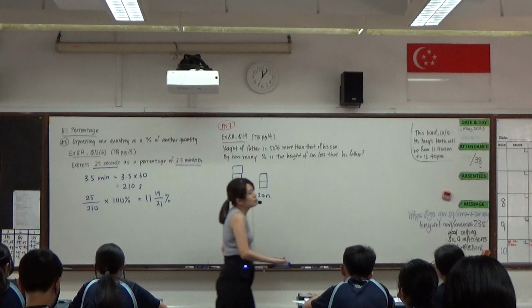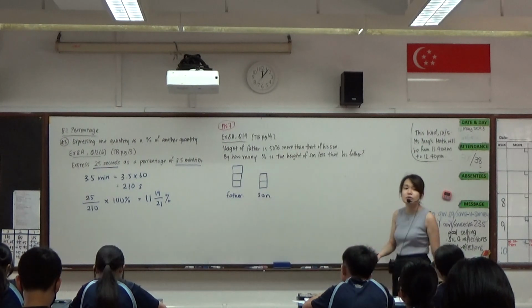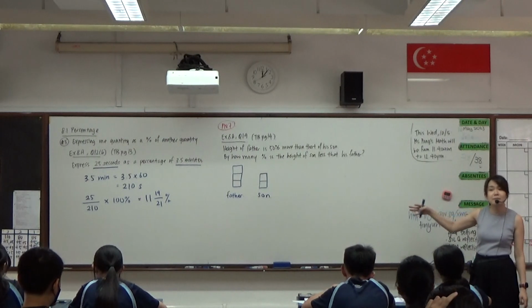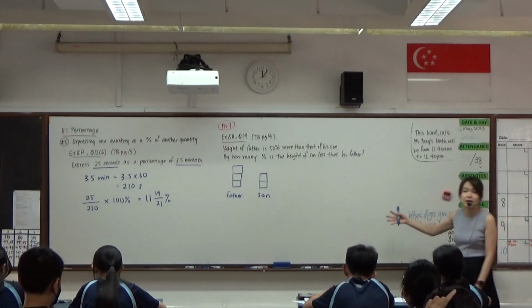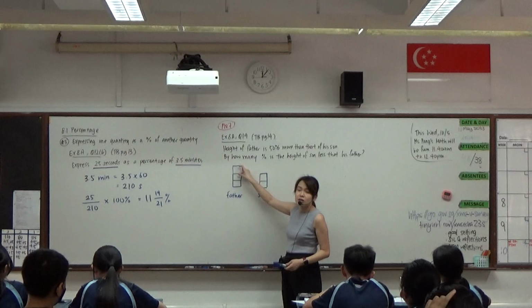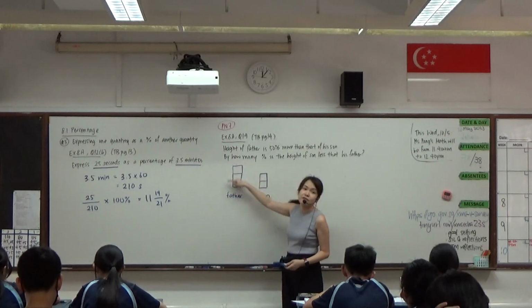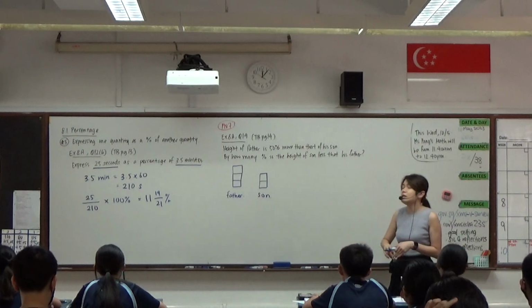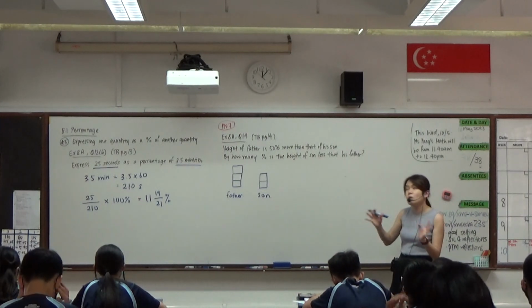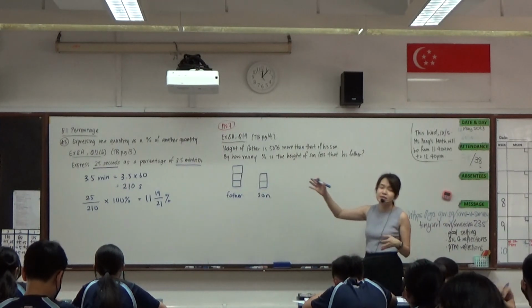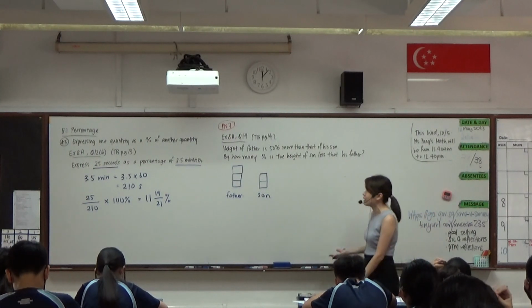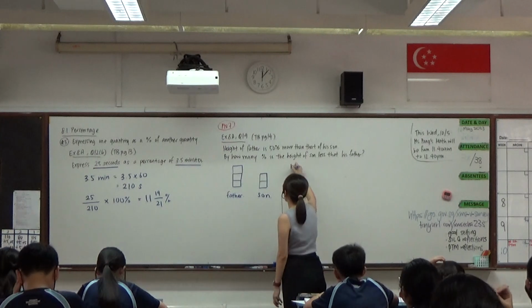So we need to find out what the percentage is. We will use some algebra, although visually, just by looking at this, we may be able to know the answer already. In fact, we know that it is 1/3, 1/3 of the entire height of the father, and we can convert 1/3 into a percentage. But it may not always be so clear-cut as 50%. Sometimes it can be 20%, and it may not be that easy for us to draw a diagram. So let's learn an algebraic approach.